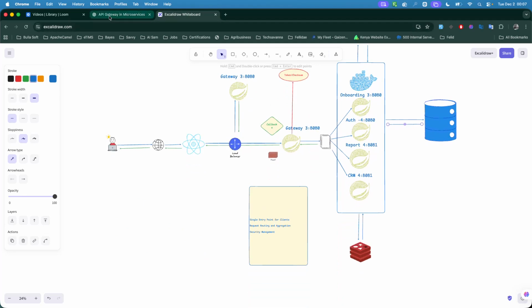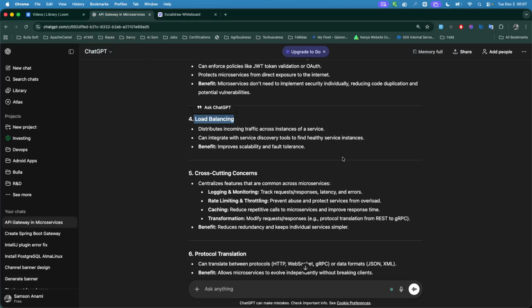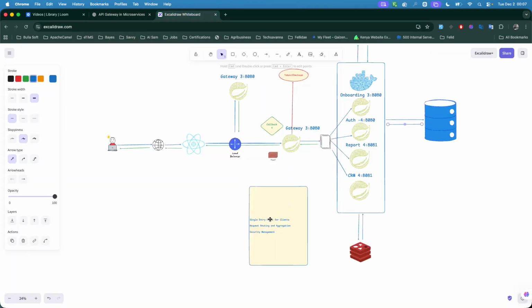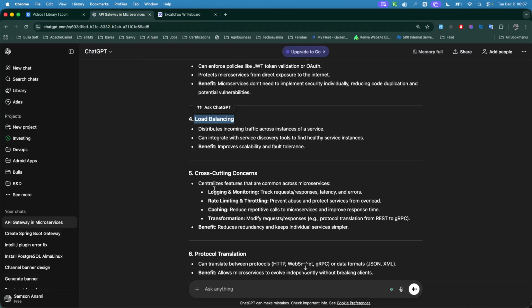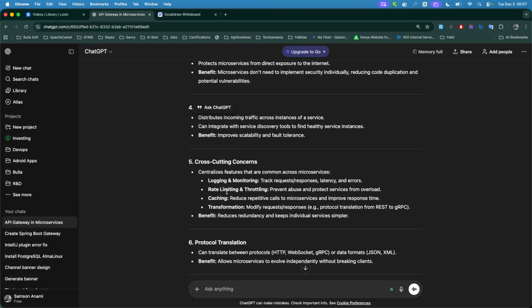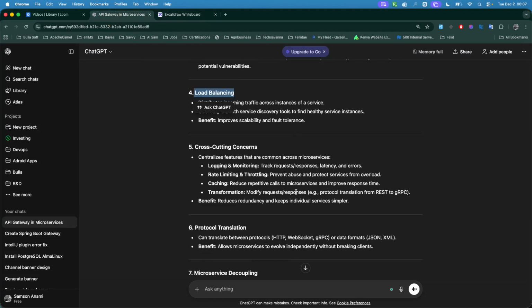You can do rate limiting on your gateway to prevent DDoS or abuse attacks, so you'll protect your underlying services from overload coming from different access points and clients. It can also help you in caching, which reduces repetitive calls to microservices and improves response time. So by having that, it will really improve our calls.